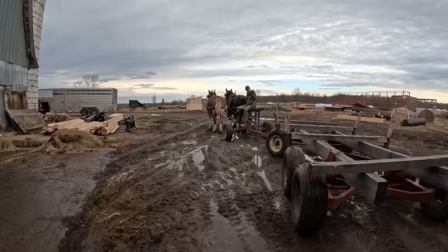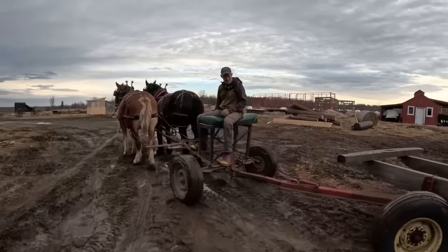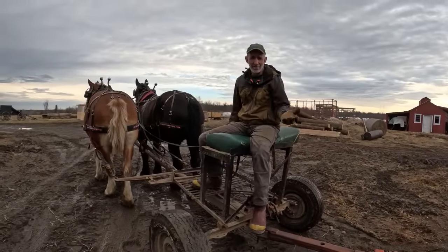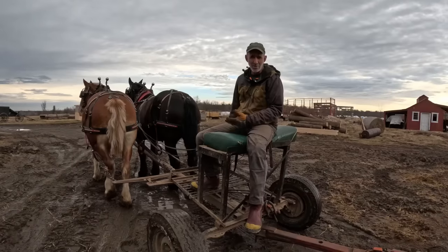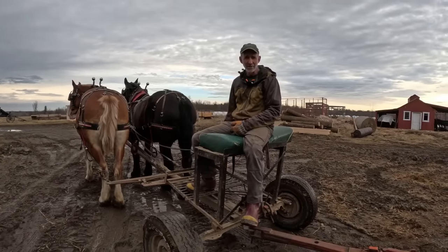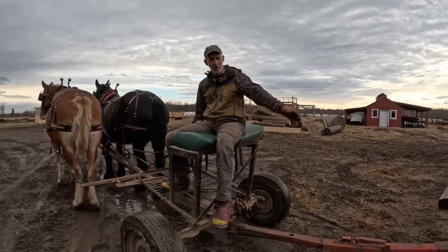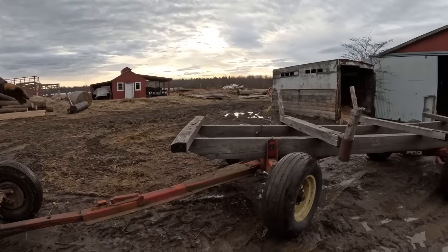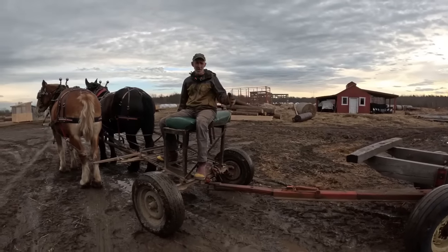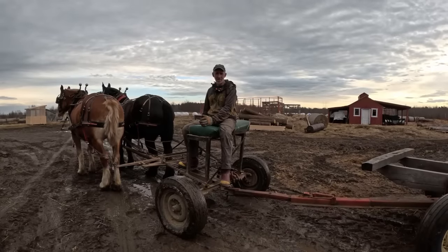Okay, I want to explain a little bit about wagons. Most of the time when you're using horses, there's a lot of different ways you can do it, but if you have a cart, when you're backing up, it's pretty straightforward. You back up and you steer the horses in such a way. But when you have, for example, a two-wheel cart, which is what we'll be showing in a few minutes when William takes the hay out to the cows, you back that up differently than you do when you just have a cart.